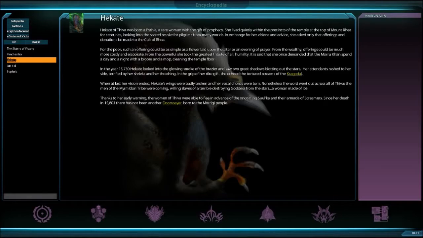It is said she once demanded the Mordecai to spend a day and night with a broom and mop cleaning the temple floor. In the year 15731, Hakete looked at the glowing smoke of the brazier and saw two shadows blotting out the stars.